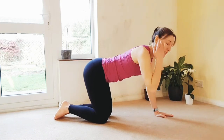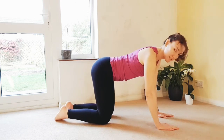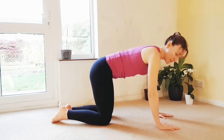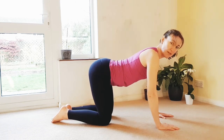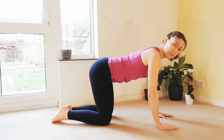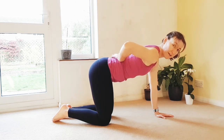So for this one, we're going to start on all fours. You want your wrists underneath your shoulders, your knees underneath your hips. We're going to just tip and tilt the pelvis, find those two extreme positions, and then settle somewhere in the middle. Okay, once you're there, you're going to imagine that tray of drinks balanced precariously on your back.